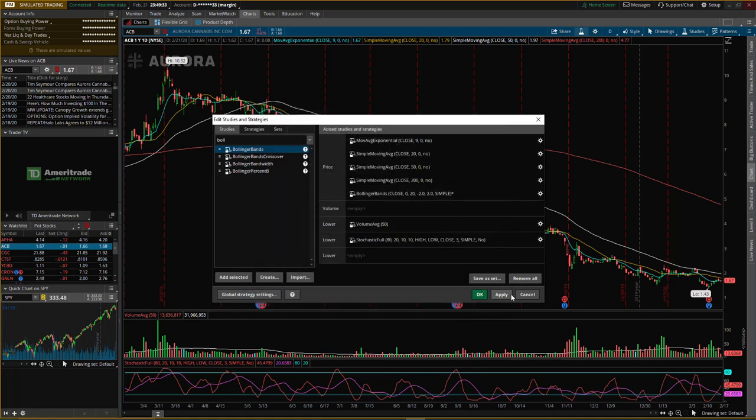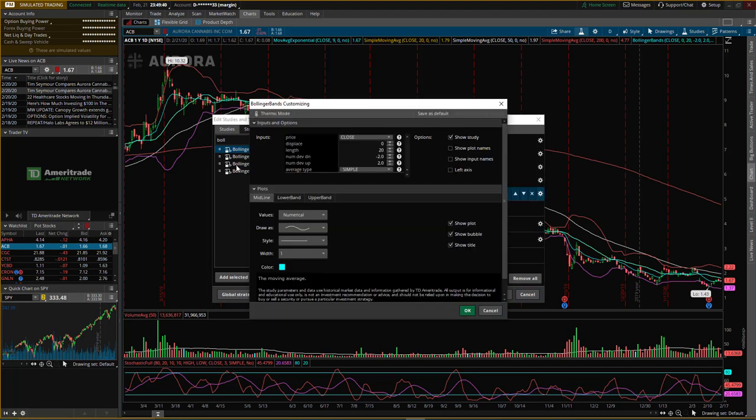They can mess my chart up a lot. So again, we want to go in here to our Bollinger Bands, click this, and change the colors. I'd like to have my colors be the same. I don't want multiple colors because the more lines you have up here, the harder it is to see.